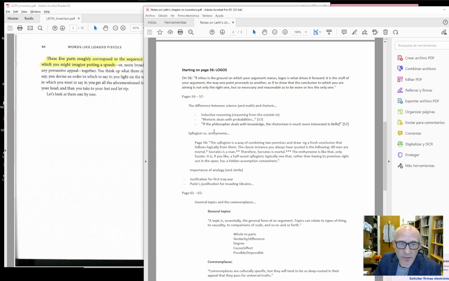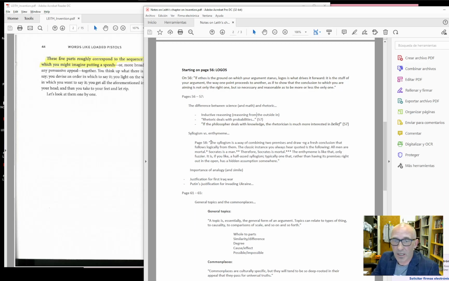Leith talks about syllogisms versus enthymeme, and I'm not going to get into this too much right now. But a syllogism, there are numerous kinds of syllogisms, but there are usually two premises that lead to a conclusion, and the relationship between the premises has to be absolutely true. And oftentimes, a premise is based on other syllogisms that precede it. So we're talking about a daisy chain of syllogisms connected to syllogisms connected to syllogisms that lead to particular premises.